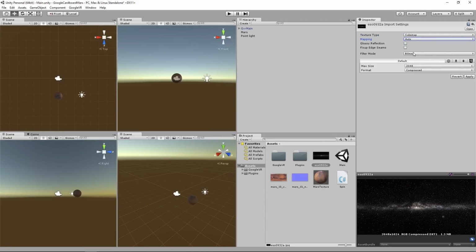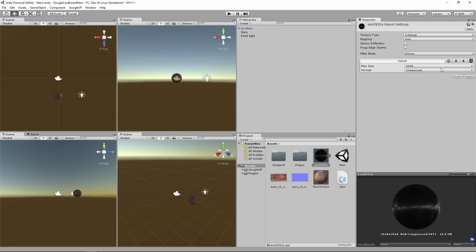and we'll leave the filtering thing, and we'll leave it at 2048. Although we can maybe bump up that resolution if we wanted a higher quality, but I'll leave it at 2048. And then we're going to hit apply. Now this is going to take a while, because what it's actually going to do is take this image and remap it so that it creates like 6 sides, if you imagine it's projected out onto a cube. So if we hit apply here, this will take a while whilst it processes that image for us, particularly if you set the resolution particularly high. Normally it gets this far and then sits for a moment.